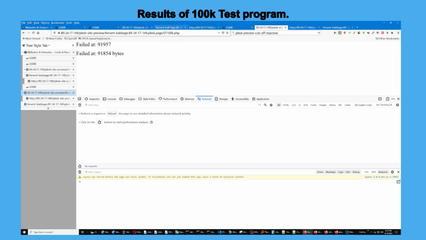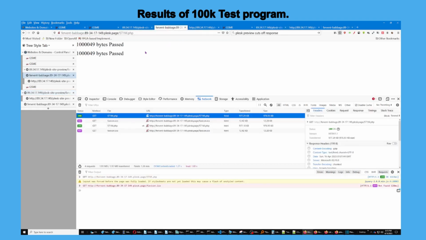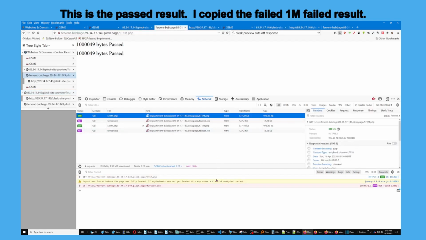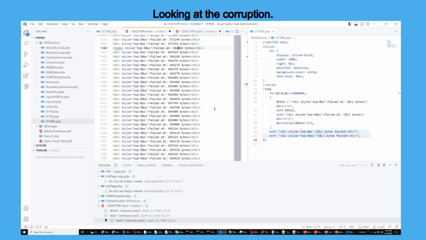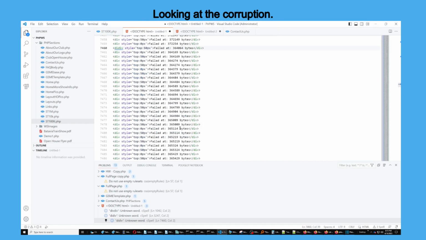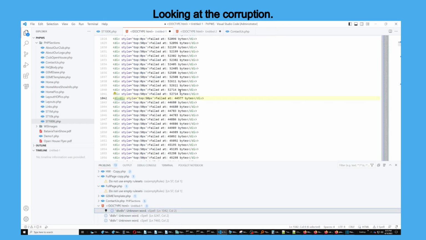What is actually happening here is, we'll go to VS Code, as I copied the content of this page and dumped it in VS Code, and we'll see that right here. This just goes through sequentially through the bytes, and we see that at row 1040 or 1042 and 1041 that the corruption starts. At 1041 we've processed 52,714.